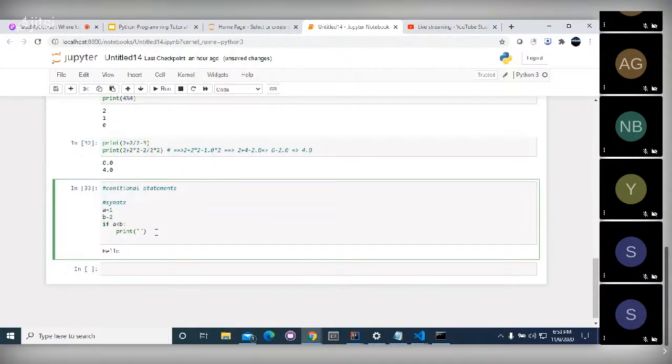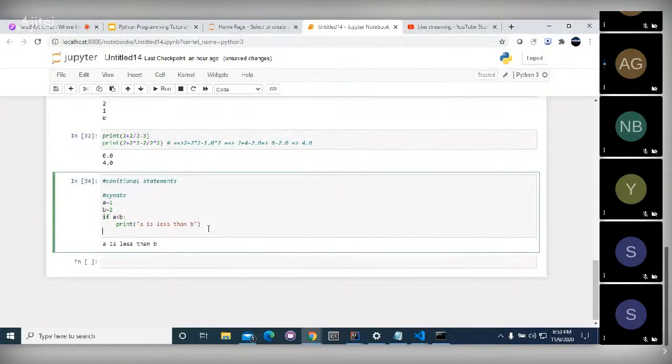Suppose we change the message, print a is less than b. What will be the output? If a less than b, is this condition true or false? True. So it will print a is less than b.